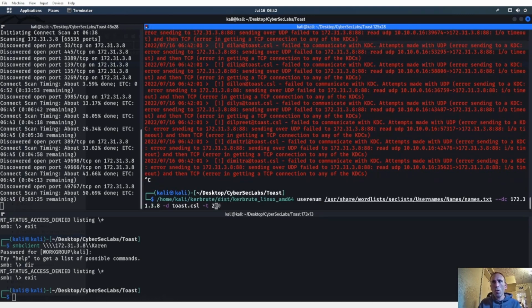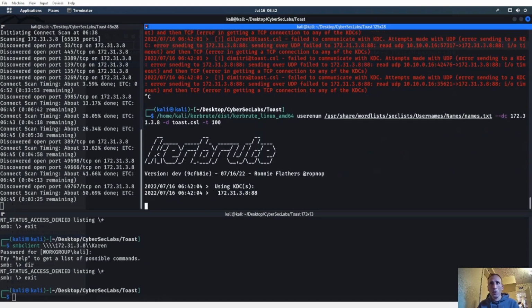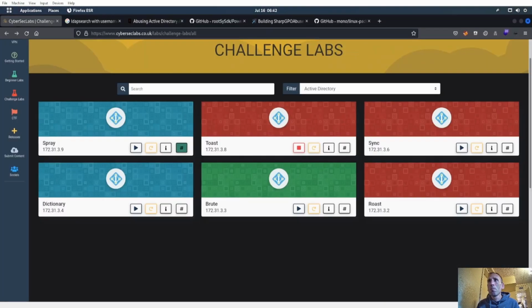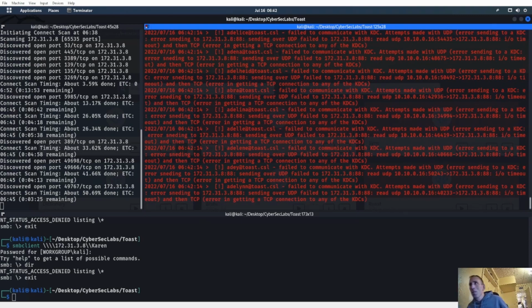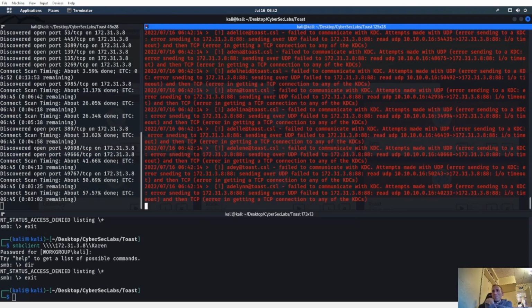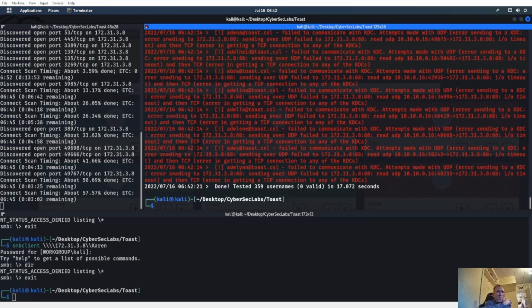Doesn't seem to like 200. Let's try 100. The box may not be fully started up yet also. Oh man. I don't think the box is fully started up yet. I think we're actually killing it.